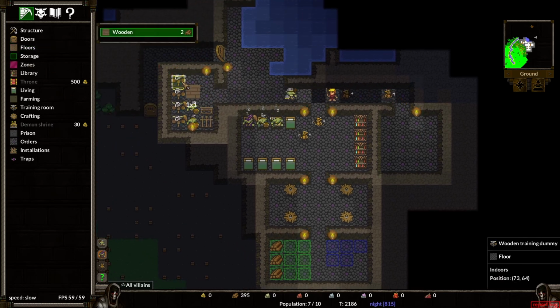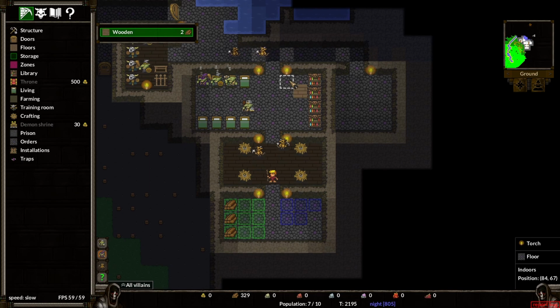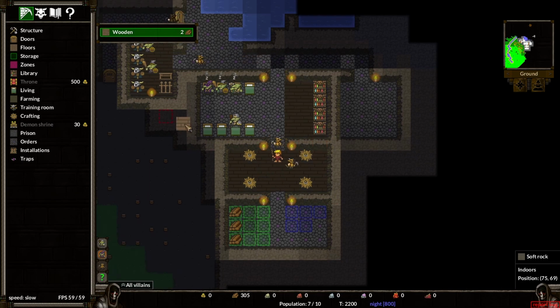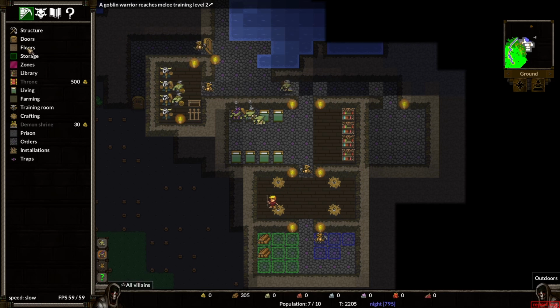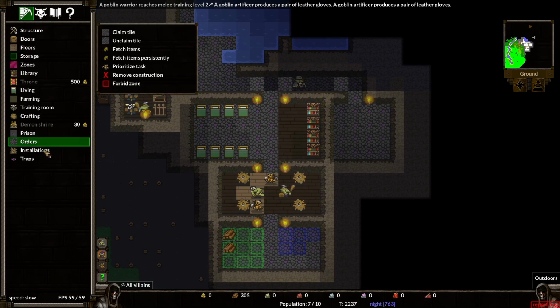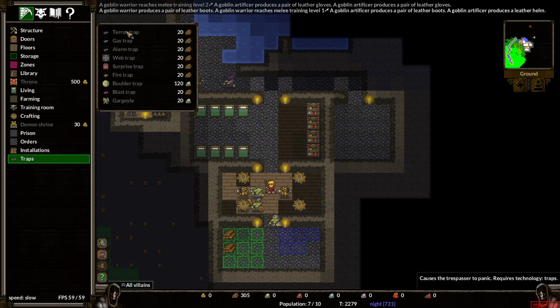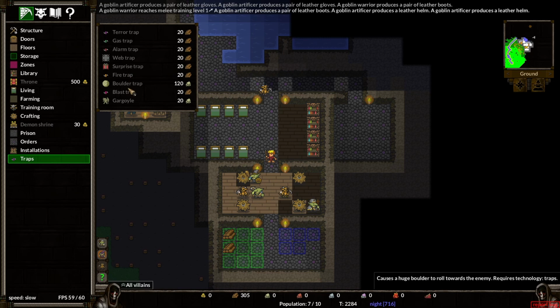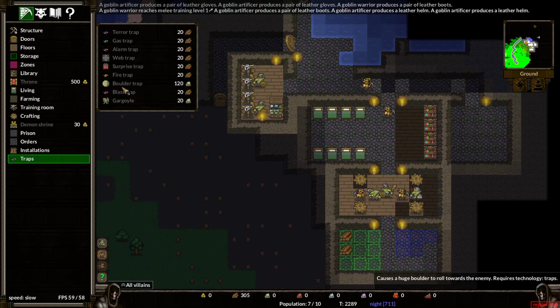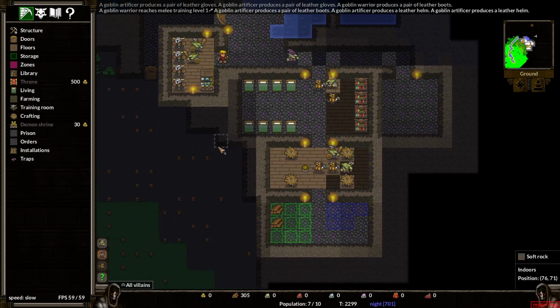So putting floors, even if they're just wood floors, in your rooms should improve the capability in that room. And it increases luxury, is what it says on the bottom right. So we don't have the trap technology research just yet, but you can trap your base. Put like a boulder trap in here to come down the pathway. Something we'll certainly want to investigate at some point.